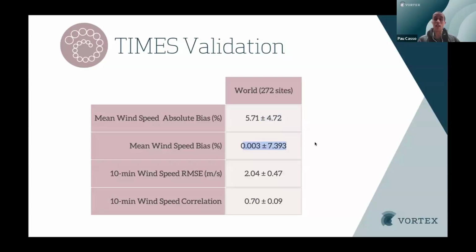This is not anything new, I would say, because the WRF model behaves pretty much like that in many resolutions. So that means that the model has no tendency to overestimate or underestimate. And of course, there are some relevant metrics at the 10-minute scale about correlation, a pretty relevant value, 0.70 on the Pearson coefficient squared value on the 10-minute scale, which is quite interesting.